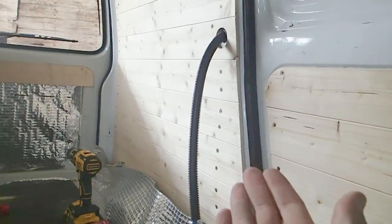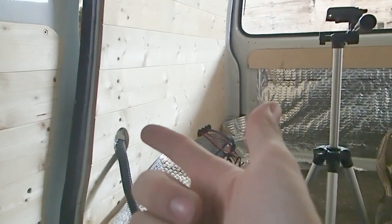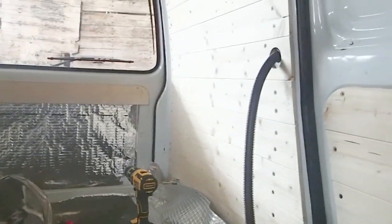Also, you might notice in this van, for example, that this side is exactly the same as that side. So once you've scribed out and cut all of this side, you might as well unscrew it and use those pieces of cladding as a template to then draw around and cut these pieces of wood with. So it saves you having to scribe two lots of wood.